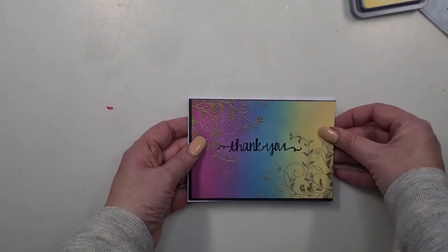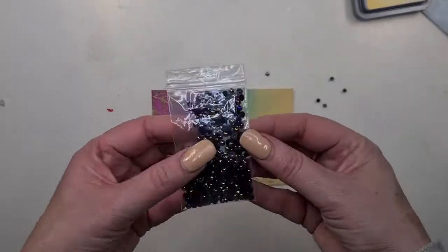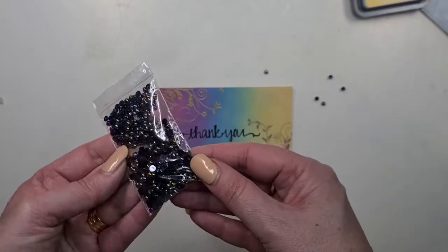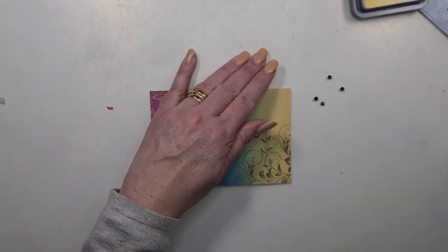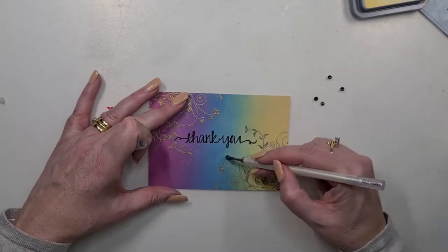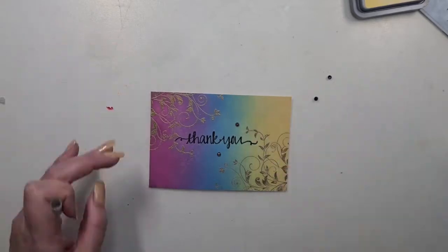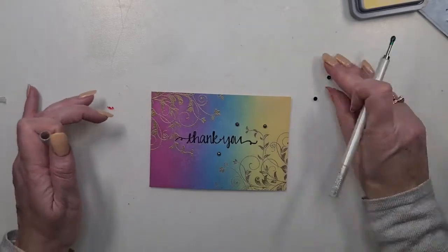Anyway, this main panel is going to be 14.1 by 9.7 centimetres, and the black is 14.4 by 10 centimetres. I'm going to use these cool little flat back pearls. Now, I've had these in my stash. I don't really know where they come from. I've put them into another little container, and I don't have the name.